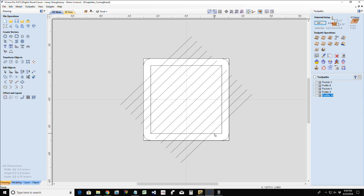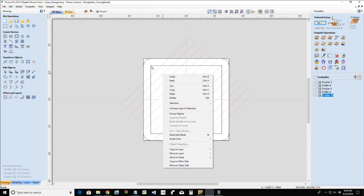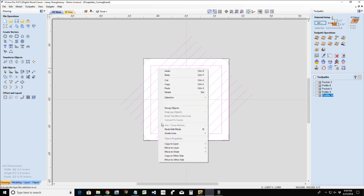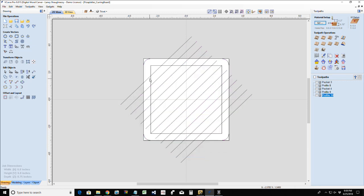Now I'm going to take these guys here, and along with this vector here, actually all these vectors, I'm going to copy to the other side. Okay. Now, first thing I'm going to do is select my individual vectors here.